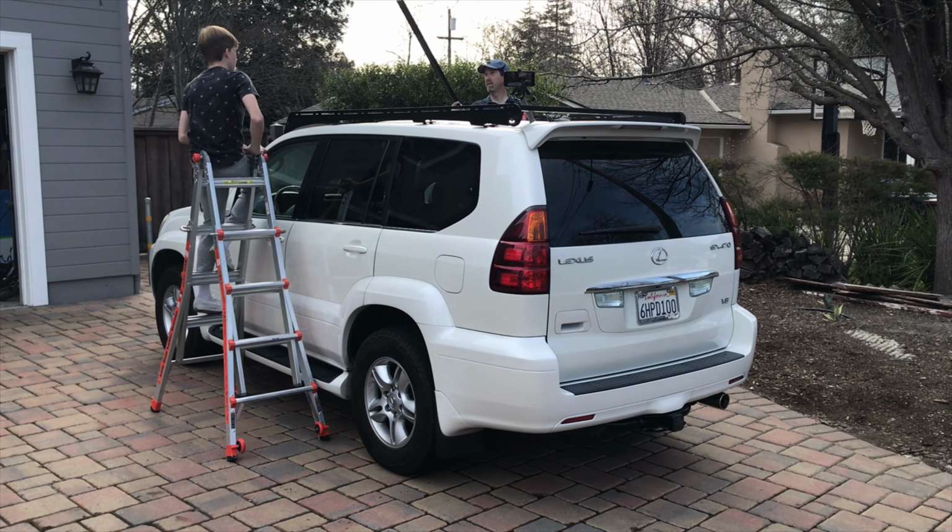Anyways, so we went ahead and then started putting on the cross beams. These are essentially 80-20 bars. They've been custom built by Prinsu with some additional tracks in them to allow you to slide screws and other mounting points in. In any case, we started with the back and then did the front, and now we're installing each of the other ones. There's, I believe, 9 in total.